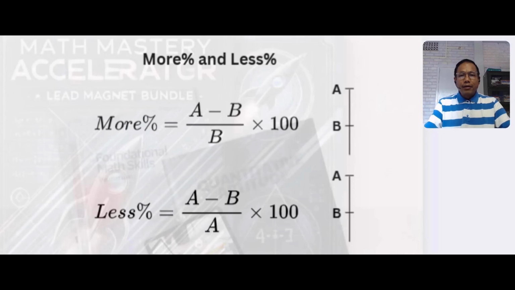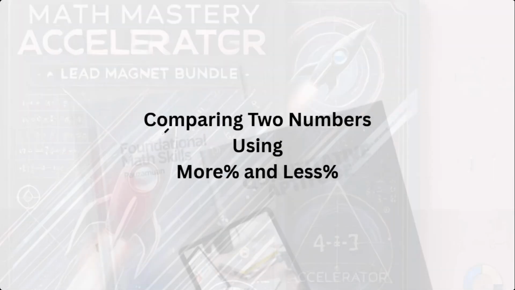Here is the deal. Most students think these are tough, but the truth is there is a hidden relationship between more person and less person. Once you see it, you can cut down your calculation time by half or even more. That's the hack I will reveal after solving all 18 questions. So don't skip and watch till the end.